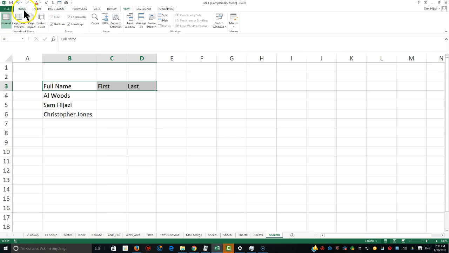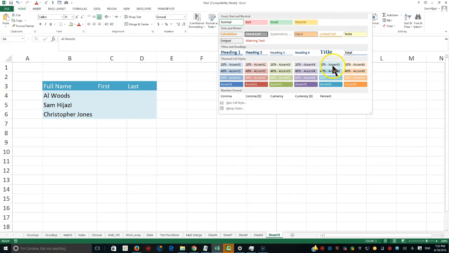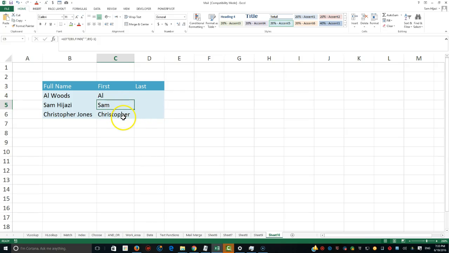So I'm going to go ahead and select this, go to the Home tab, and turn this into an actual beautiful blue color, tealish in this case, and I'm going to continue with that tealish. With the lower cell here, we're going to go ahead and get that first name. The first name is going to be LEFT, and left of this, and it's going to go as far as the space, and the space is going to be determined by the function FIND, there we go, and it's going to look within that string or text itself. That's why it's so interesting that every function has its own order of parameters. The parameters are what we feed the function to get the output or the return value. Of course, I need to take the minus 1 in order to get the first name. Since I'm completely happy with the fact that LEFT is the return value, I could easily drag the fill handle and know that I'm going to obtain the right result because I did extract Sam, I extracted Christopher.